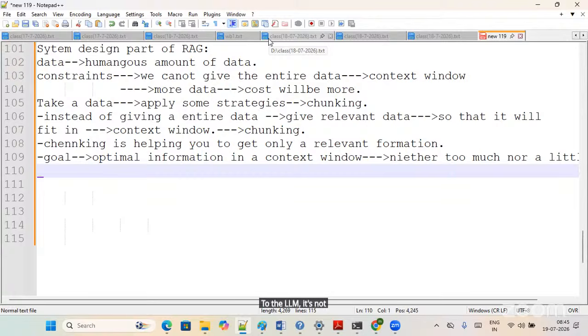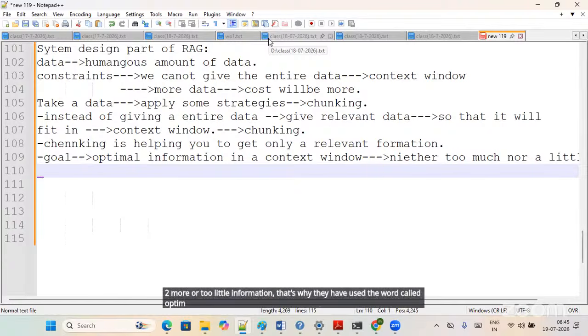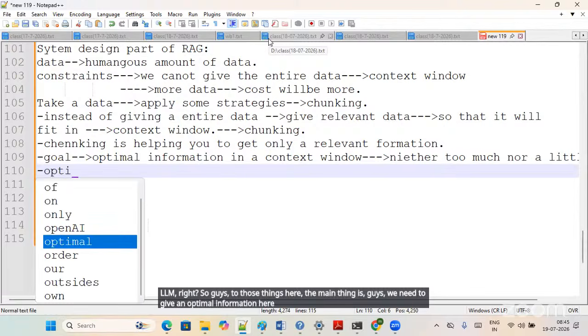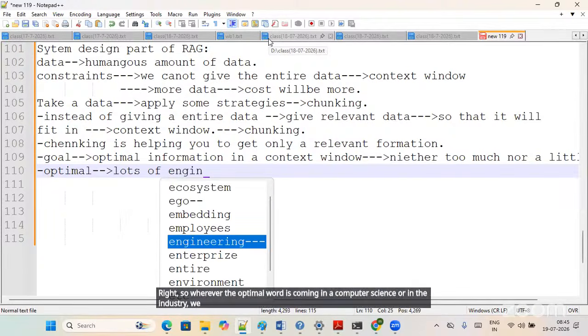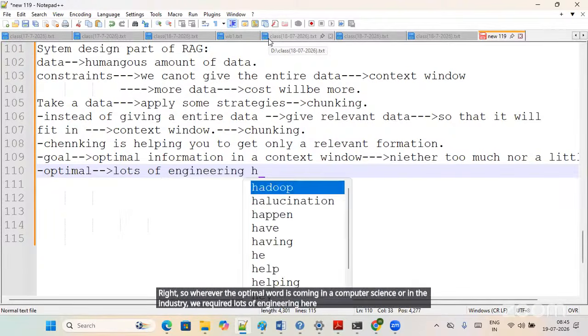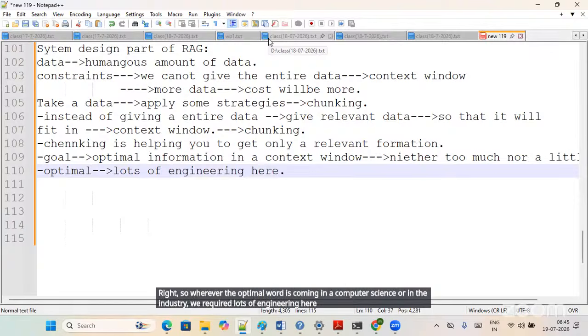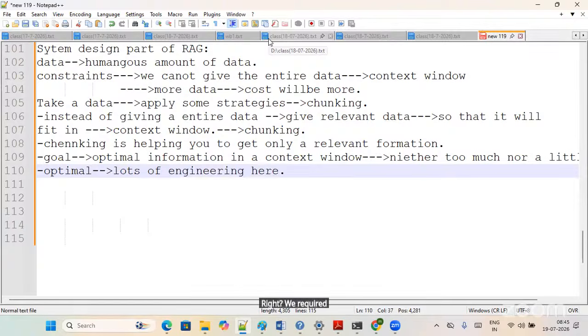That's why the word optimal is used here. Wherever the word optimal comes up in computer science or in the industry, we require a lot of engineering.